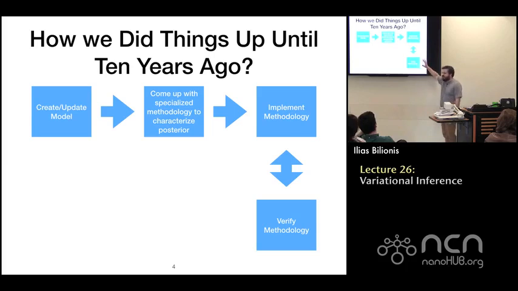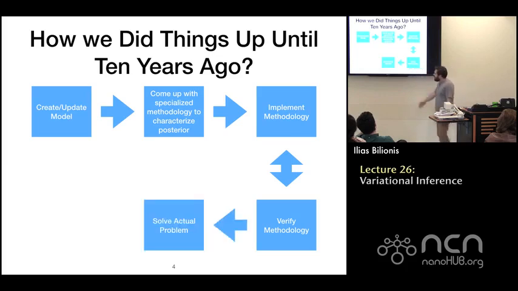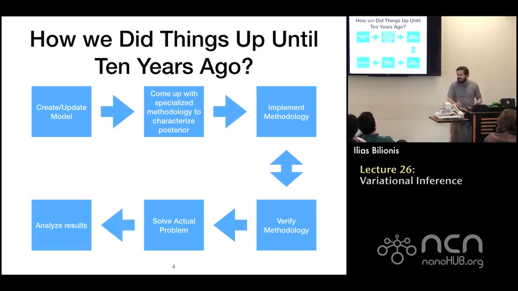Then you verify that your methodology works. How do you do that? You find a problem with a known solution and you make sure that it at least can solve this problem. Then you solve your actual problem. Let me take the actual data and plug it into my methodology and see what I get for my parameters. Then you look at your results, you analyze them, and if they're good, okay, I'm done. Good is very debatable, okay, but you say you have a way of doing that.